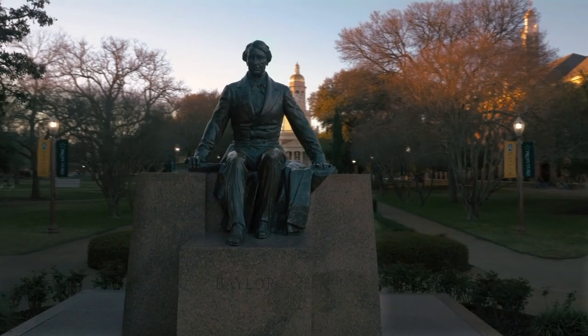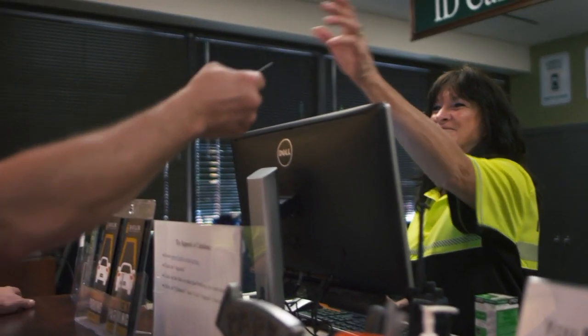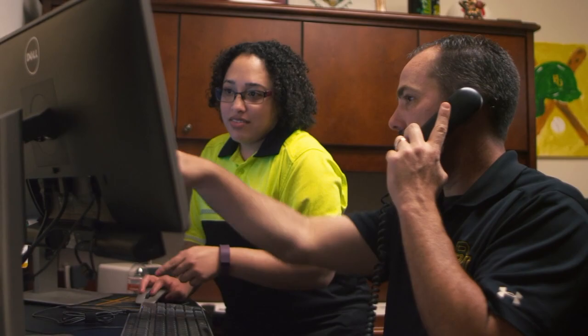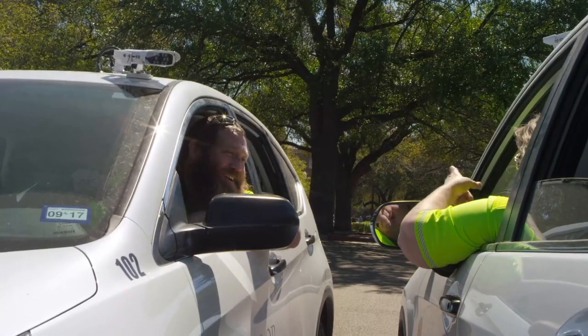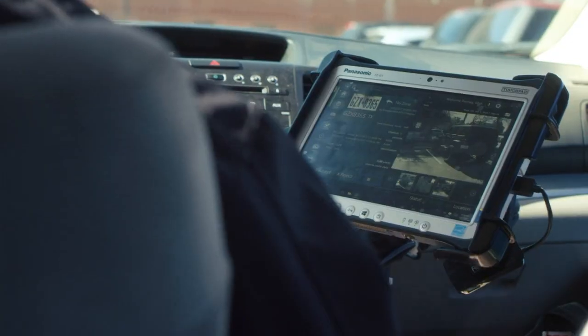Visitor parking was just one of those things — they had to come to a different location, pick up a physical permit, put it in their car. They just really wanted to come to campus and park. Our campus needed something more sophisticated, and so I immediately started thinking about how we could rebuild this. We needed a system that essentially the same manpower and very limited budget could operate, and as we started looking around, LPR was the answer.